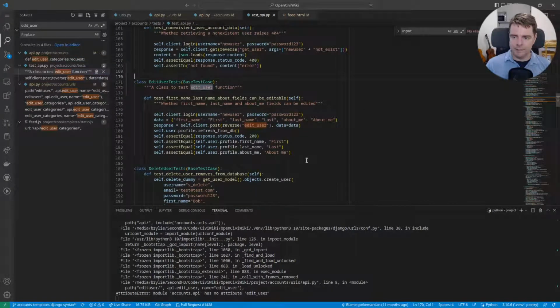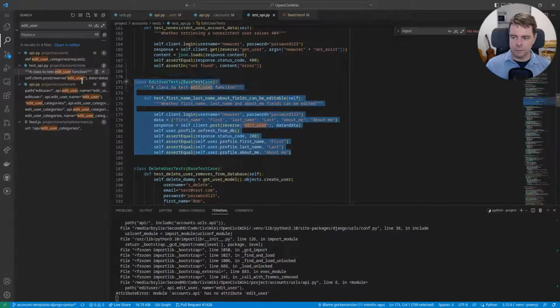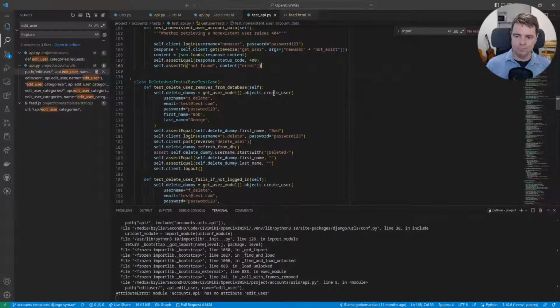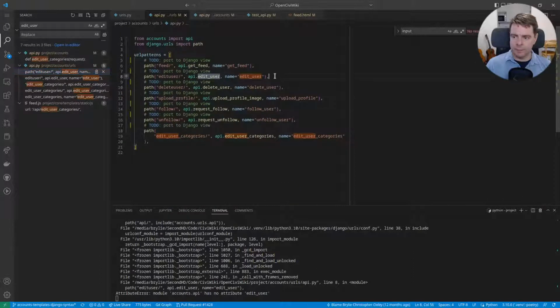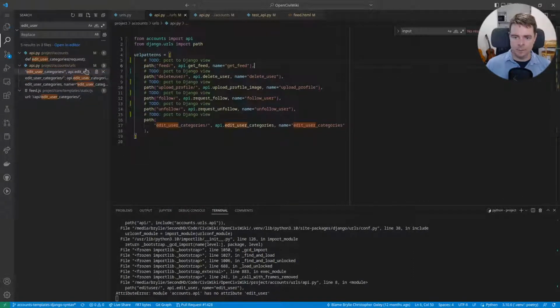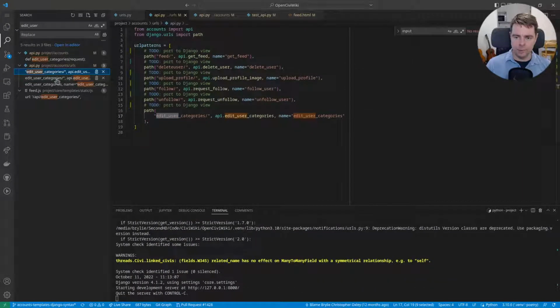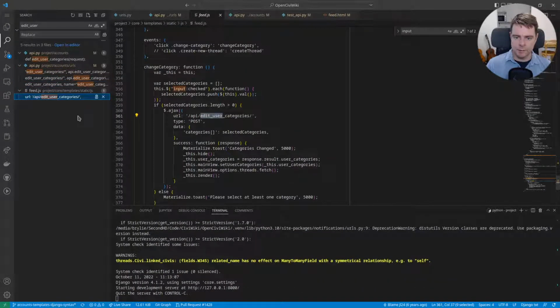So we don't need the test. So we don't need the API. Categories. They're all a little bit different there.